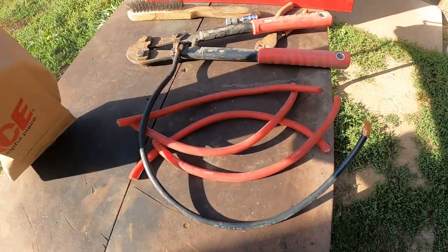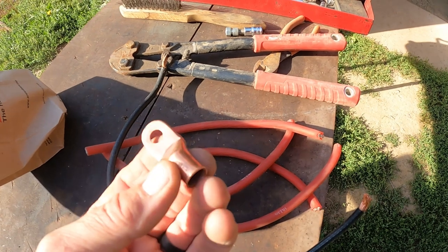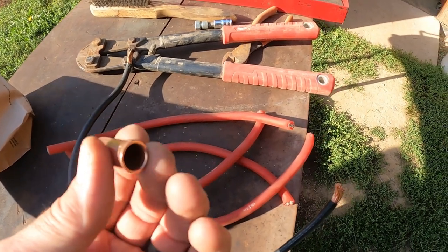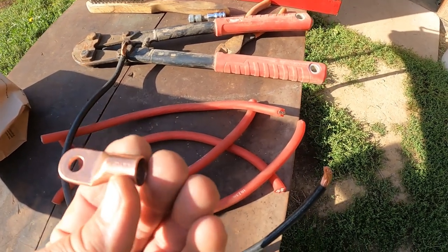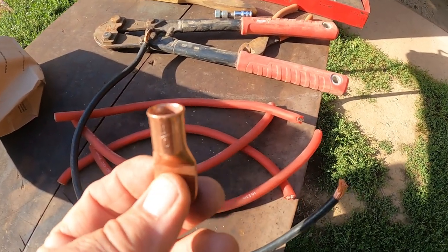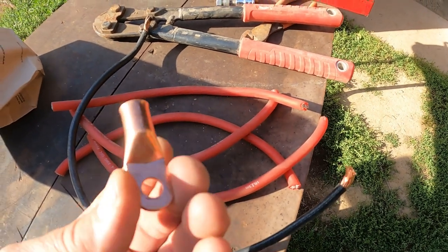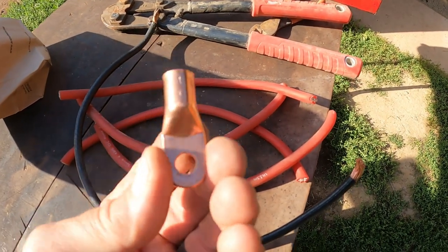All right, guys, I am going to be making a couple of battery cables. And I'm going to be using these battery terminals. I'm going to solder these suckers on. And these are meant for 4-aught wire or 1-aught. 1-aught down to 4-aught. The 4-aught will fit. They're a little larger, but they're going to have the right size hole for my batteries.